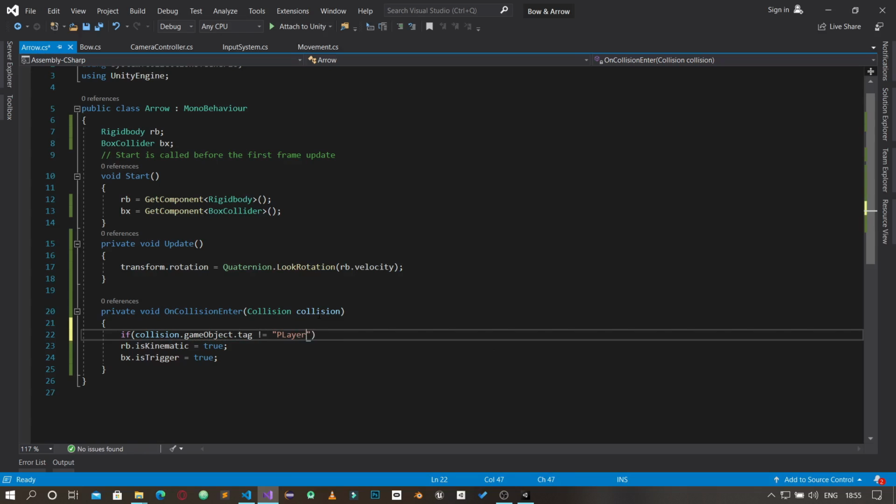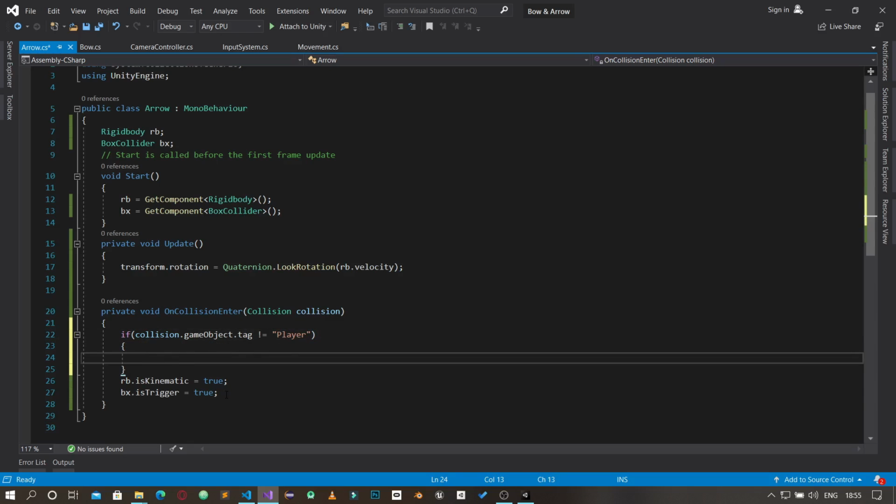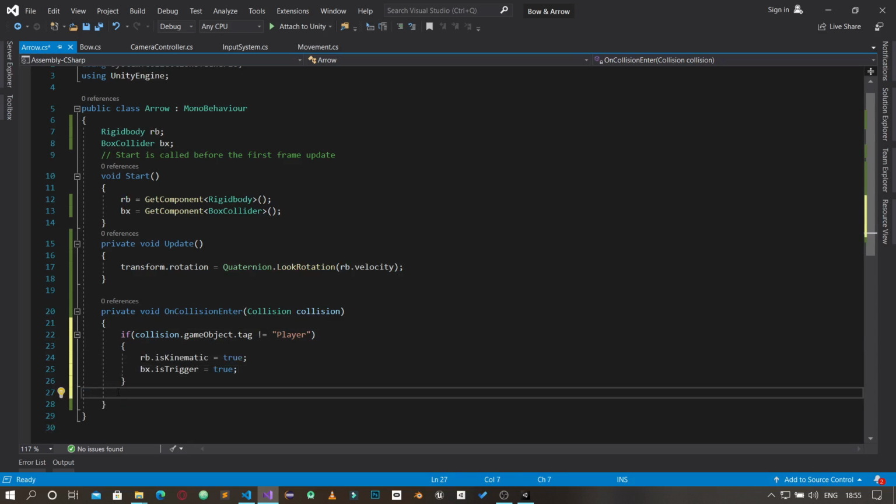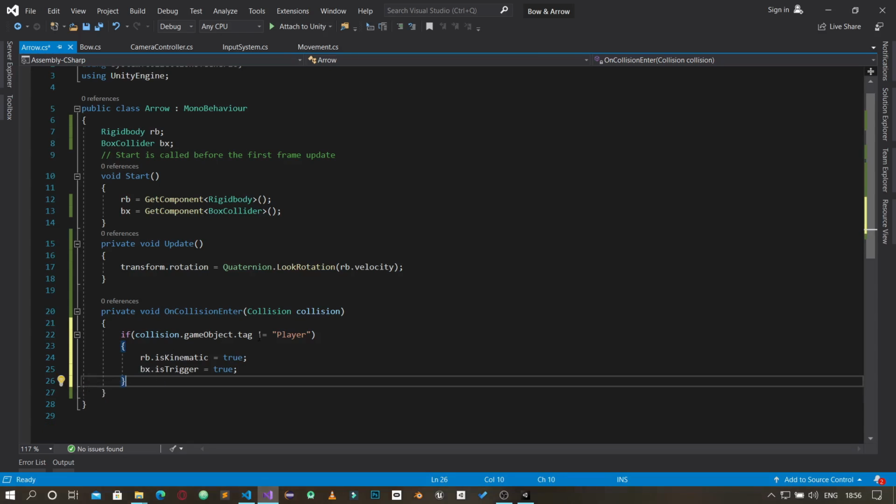So whoever is playing this game we are creating here, if that person's collider is not interacting with the bow, then indeed we can collide with those objects. With this, if that game object is not tagged as player, then this can take effect.